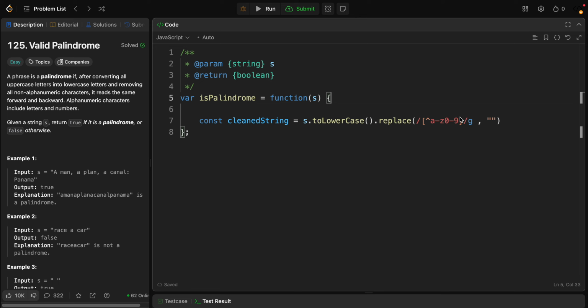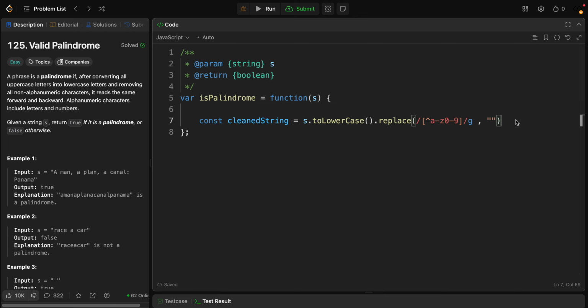Together we match any character that is not a lowercase letter or digit, like spaces, punctuation, special characters, uppercase letters, etc. After that, we ensure that the replacement happens for all occurrences in the string, not just the first match. So, yeah, that's it.